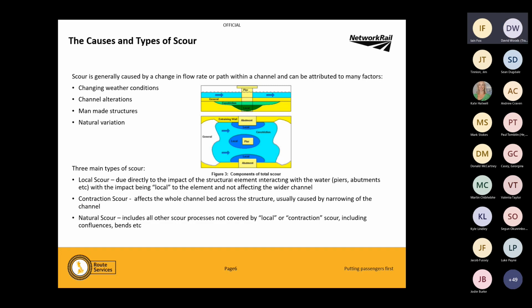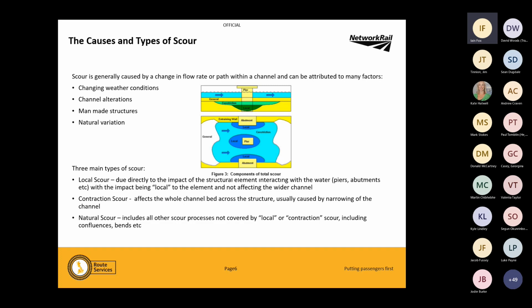We've seen rivers that meander up and down. A river wants to go in a straight line, and it will naturally shift and change itself as it goes around. So when we're planning new structures, new railway lines and new assets, we've got to take that variation into account. We've got to look ahead and find where that river is going to be in 30 years, 50 years, 100 years time. We understand now that we should be taking that into account.